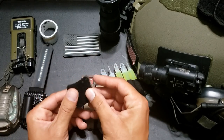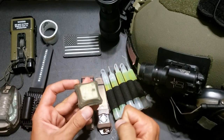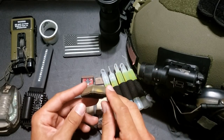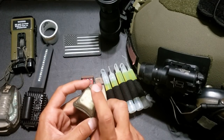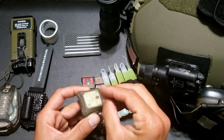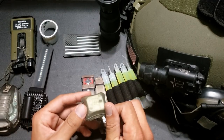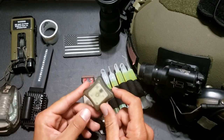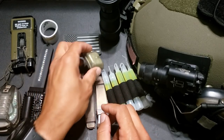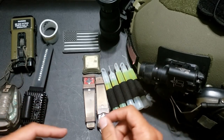Then there's another version called the Spark from TNVC. It's pretty cool - just tap it and it'll go blinky blinky. It's a one-time use again; once the battery's out, it's out. You just click it and it strobes red - a slow strobe, not a fast strobe - and it's pretty dim, not super bright, but you can see it pretty bright at night. It's not so bright that it's going to blind you under nods if you're standing behind it, but it's bright enough to identify from a few hundred meters. These are also not very expensive, and they're good for a couple uses.